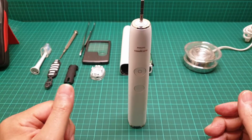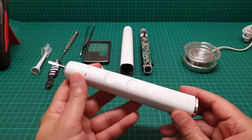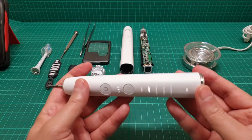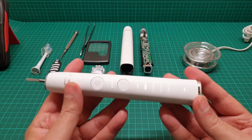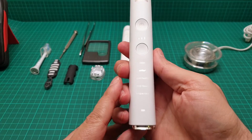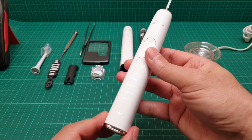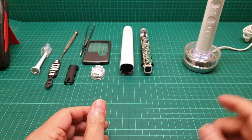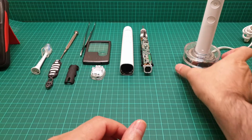Hi everyone, this is a video about this Philips Sonicare DiamondClean smart handset. This one is working perfectly. This is just for the purpose of this video. I brought it here just to show you how it should operate. And this one is good. As soon as you put it on, it makes two noises and then starts to charge.